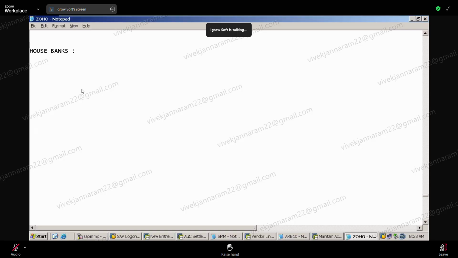It will have all the details related to bank accounts, right? All the details related to banks, we will maintain it. It's like a kind of house for the bank.